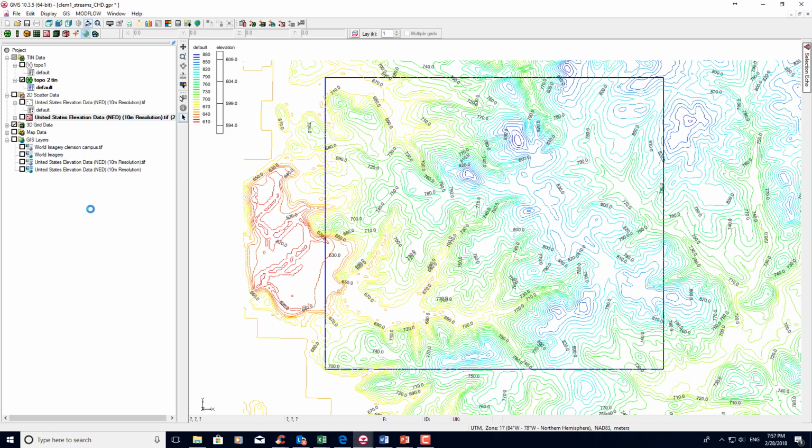Okay, so let's see. Now we've got the topographic data in. While we're at it, I think we're going to want another kind of data set, and that would be the topography as 3D grid data.